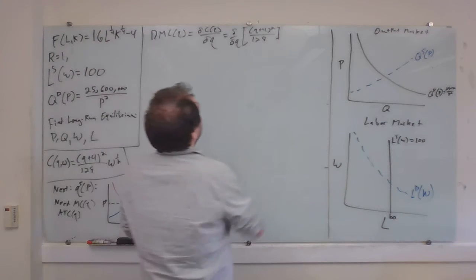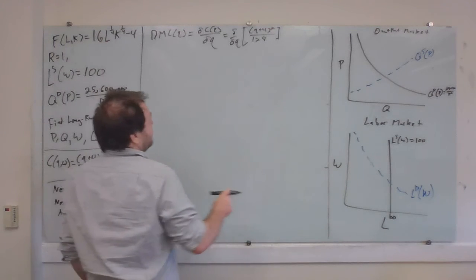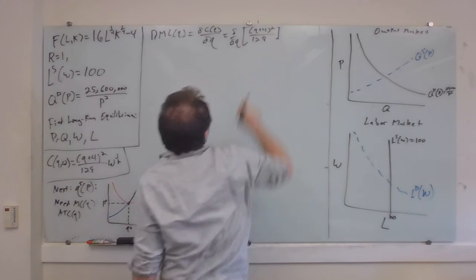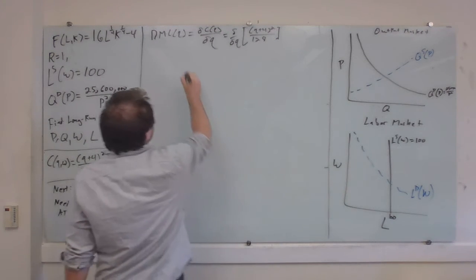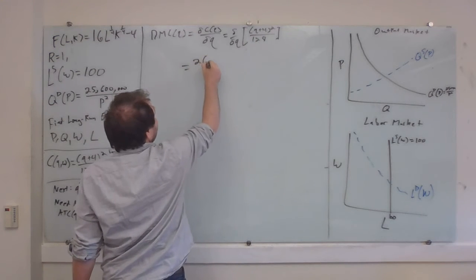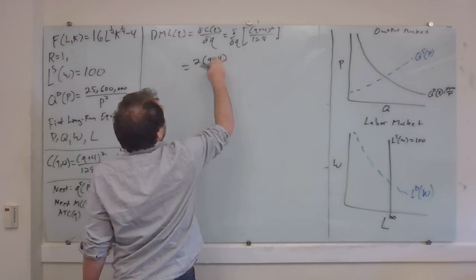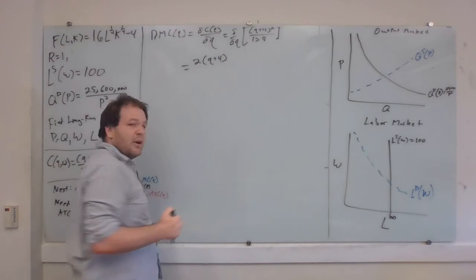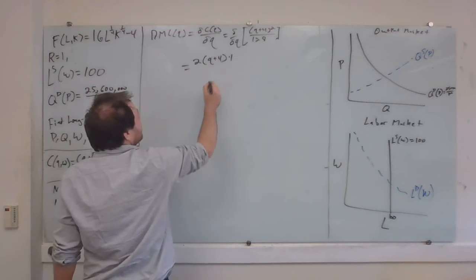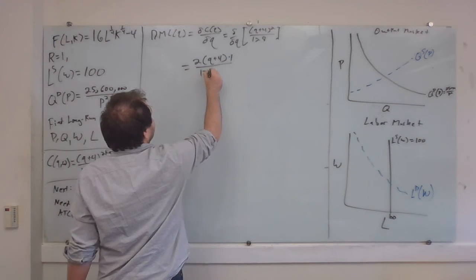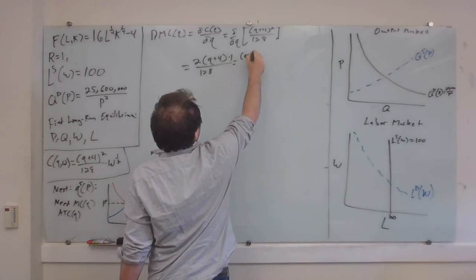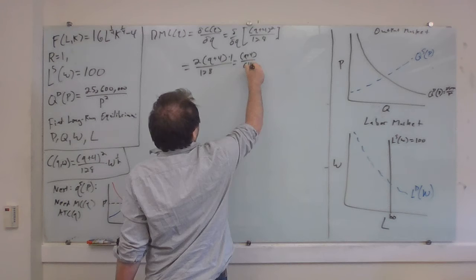Okay, great. So what are we going to do here if we chain rule this thing? Well, it's going to be the derivative of the inside times the derivative of the outside. So this is the derivative of something squared, it's 2 times that something. The derivative of Q plus 4 with respect to Q is just 1. So we'll get Q times Q plus 2 plus Q times 4 times 1 over 128, which if we prefer, we can just call Q plus 4 over 64. Wonderful.